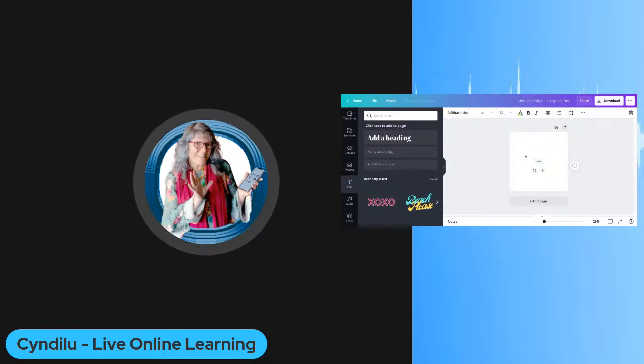It'll downsize it. It'll give you an option at the very top of the screen where it'll ask you, do you want to group this? And then you can take it apart later. While you're in that group setting, you can use the letter spacing. So if you need the letters to be out a little bit more, regardless of the font, you can make the letters out a little bit more. You can either use the settings that they have, or you can use the cursor back and forth with your arrow keys, so that you can move it just a little bit to the left, or a little bit more to the right, or up a little bit more.